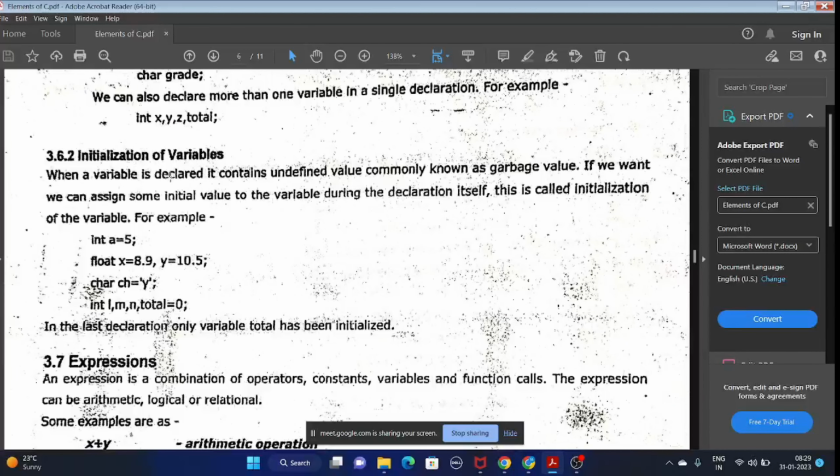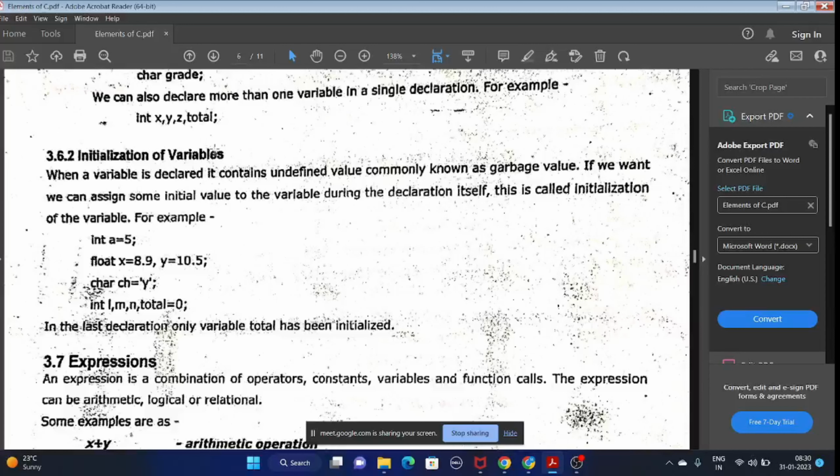Right. Now how do you initialize a variable? What is the meaning of initialization? Initialization means assigning some constant to a variable. When I say assigning, that is an operator, one of the operators called the assignment operator. Now when you assign some value to a variable in the declaration itself, that is called initialization.